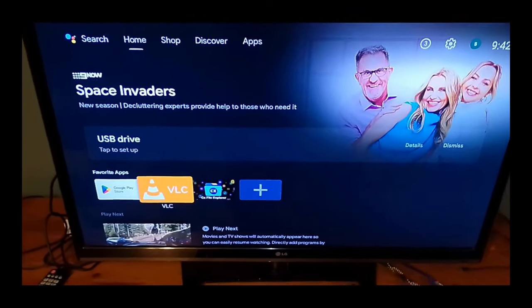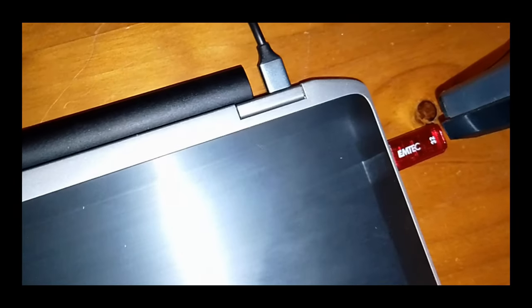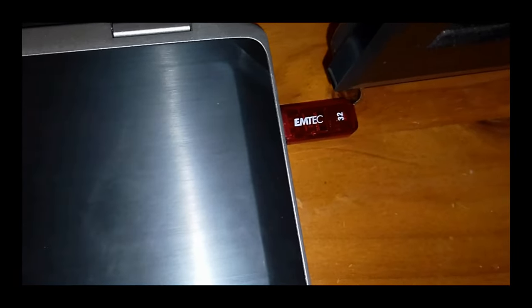So the next one we're going to be using is a laptop. As you can see, I have my old laptop plugged in. I have the power cable plugged into the power point, and I have an HDMI cable plugged into my laptop. On this model, the laptop has a smaller HDMI port, so you need a smaller cable on the laptop end and a full-size HDMI on the TV end. But if your laptop has full-size HDMI, use that. And then we have a USB drive plugged in. Let's get the laptop turned on and see how this works.